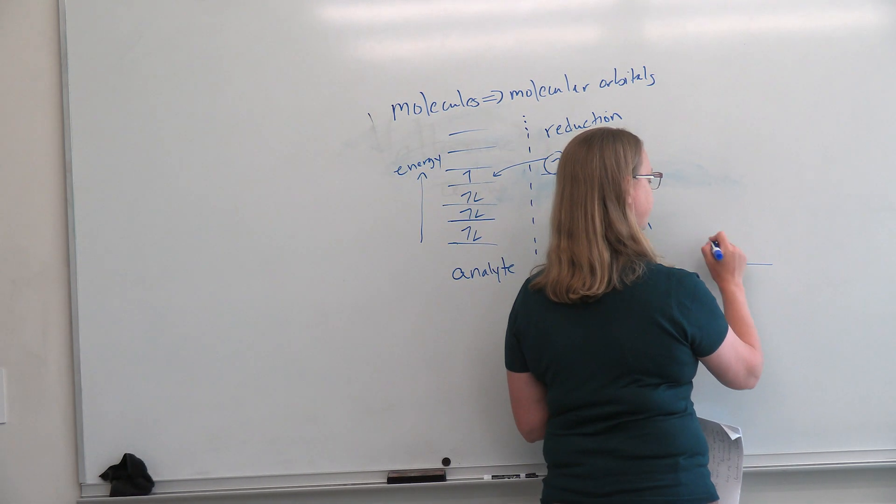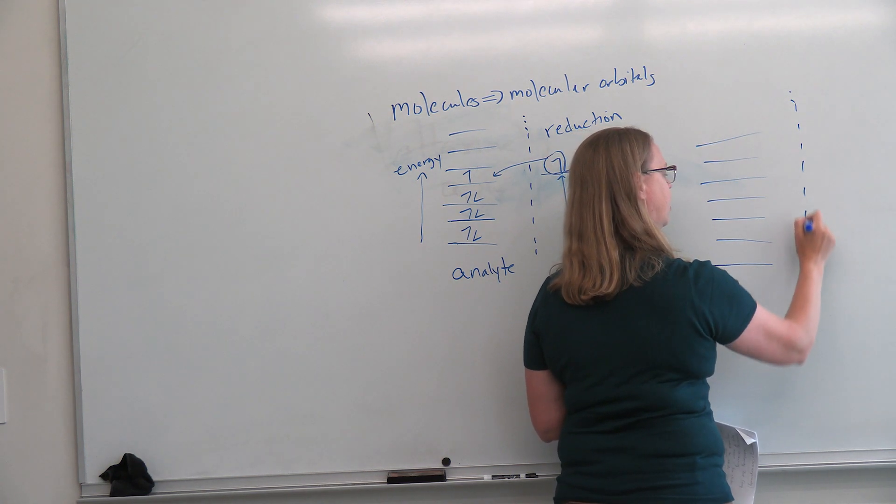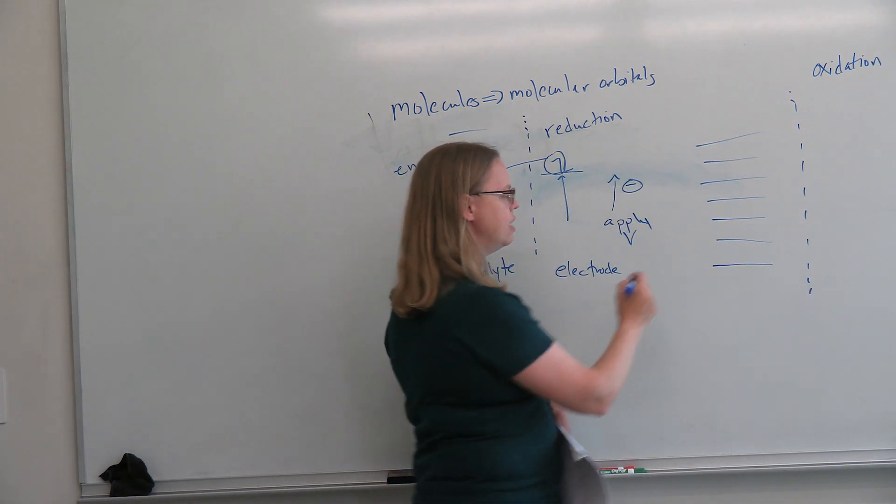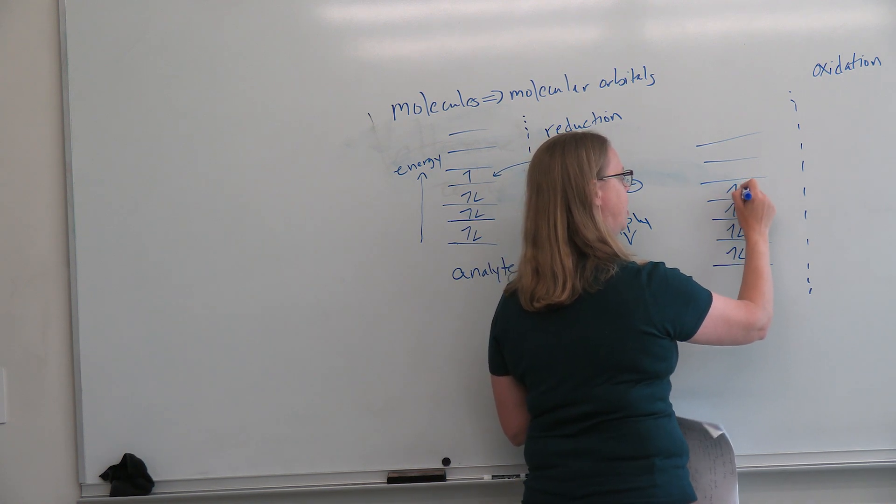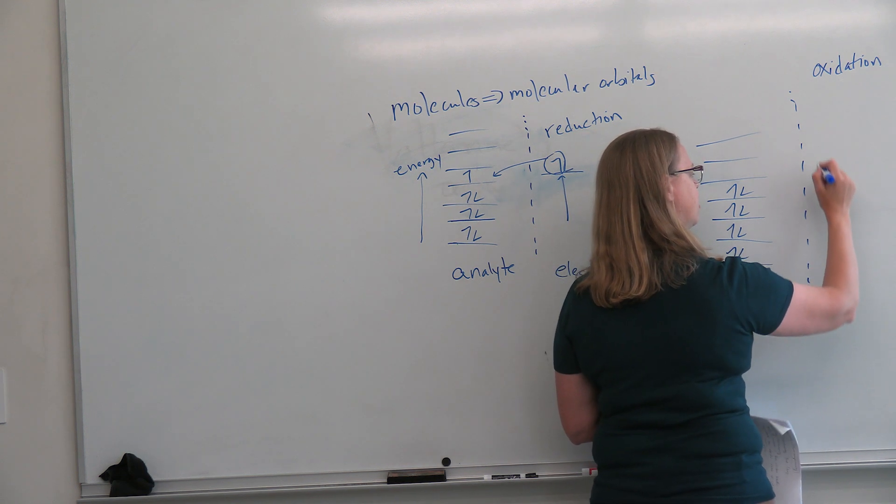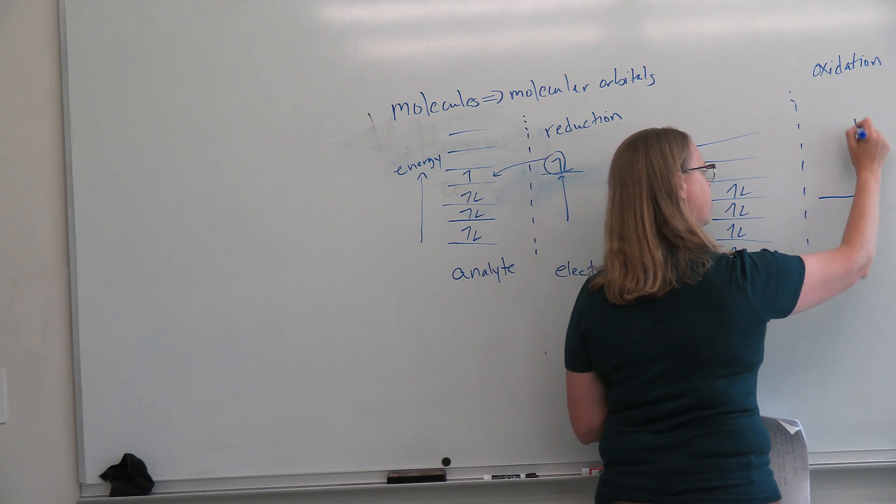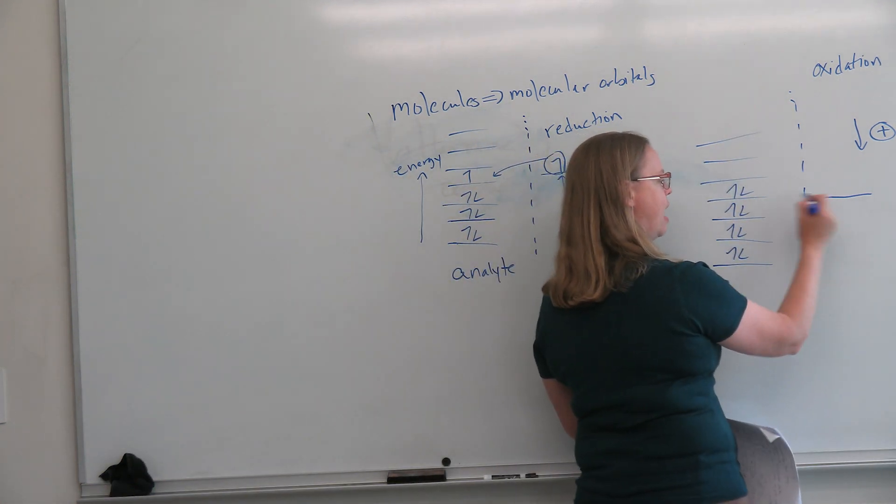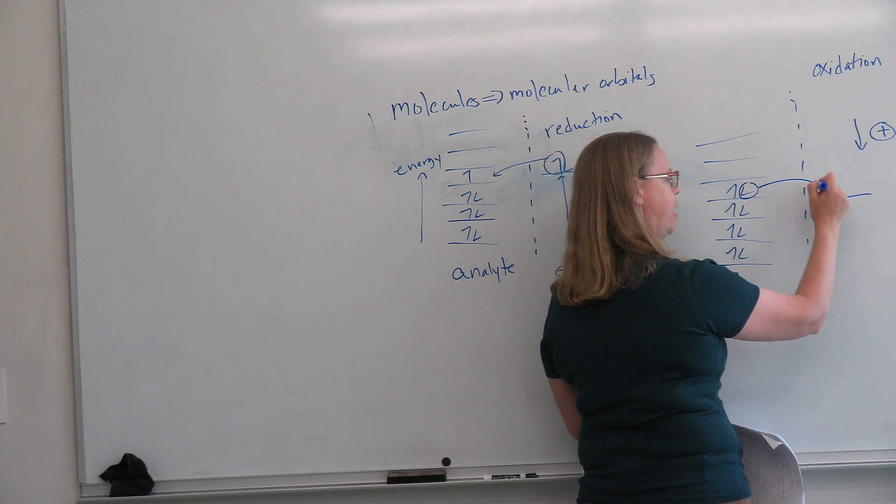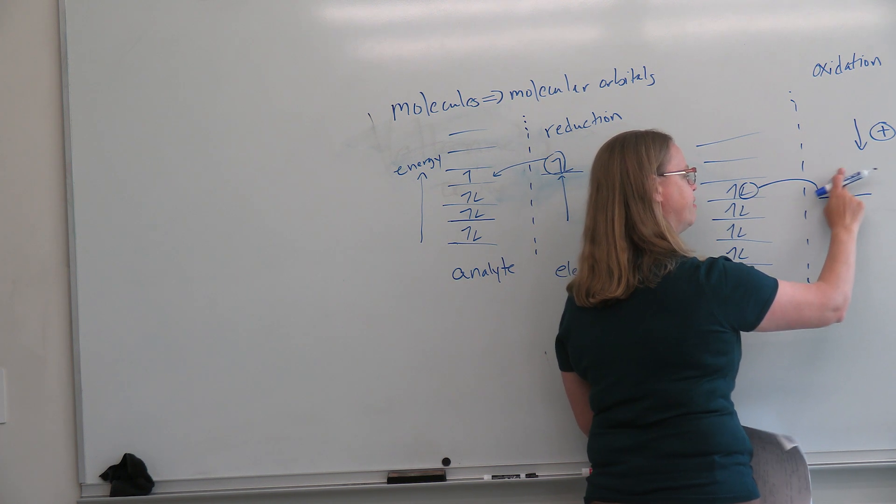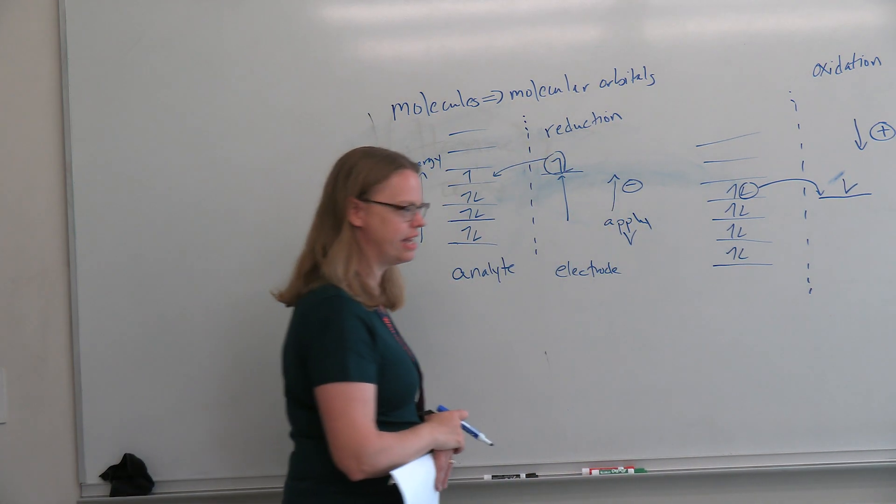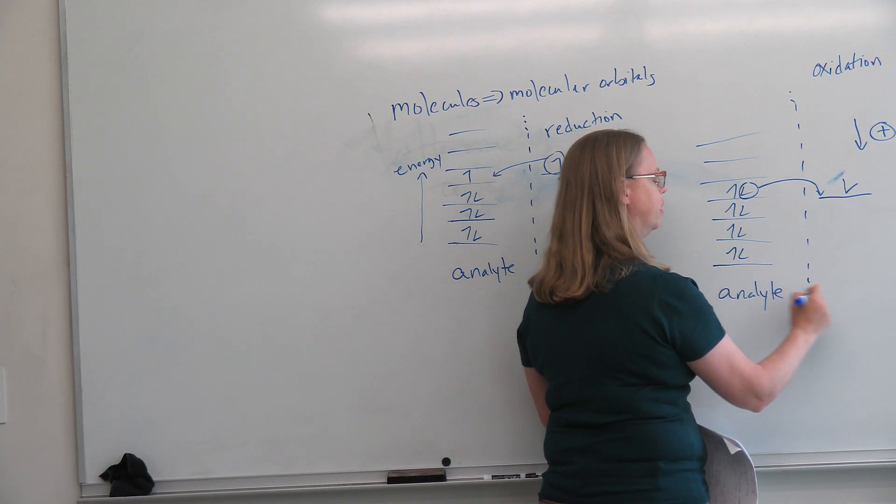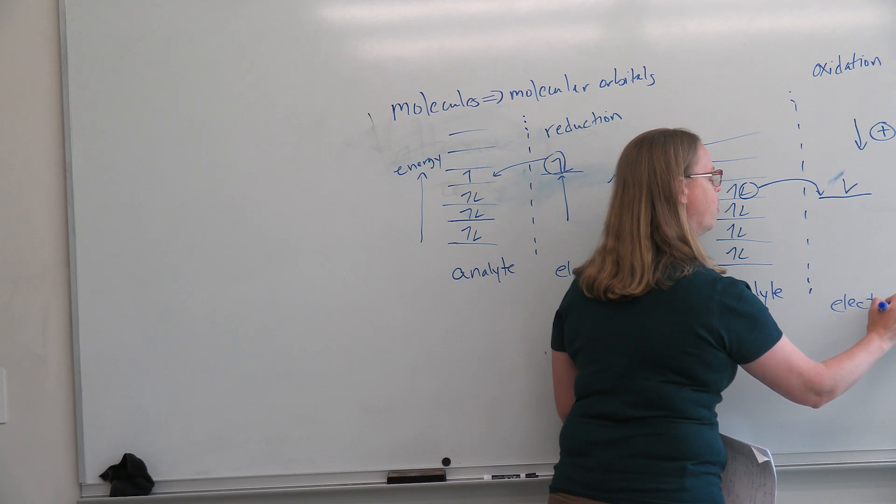You can write a similar sort of diagram for oxidation. I'll give it some good old occupied molecular orbitals. But here, we'll be taking the energy of our electrode, and in this strange conventional electrochemistry where sometimes we do things backwards, we'll be going more positive, which would be going down in this case, and we need the electrode to be a little bit lower than here. And then we could transfer the electron over there. So we've got a line up here with it being occupied. So now my analyte, my molecule is going to give an electron over to the electrode.